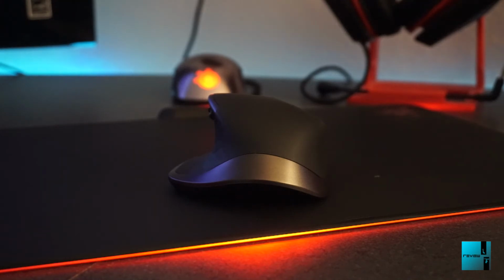If you're using this primarily for editing, I would definitely recommend it. If you're looking for a gaming mouse, it is comfortable. It also does connect well. It is wireless, so you don't have to worry about wires. It'll keep your setup nice. But I would personally recommend a wired mouse if you are looking for just a gaming mouse. If you're looking for something on the go, it's a great mouse to go with.